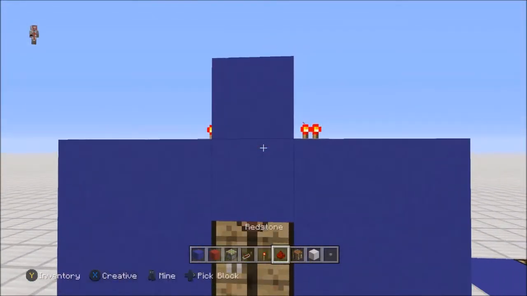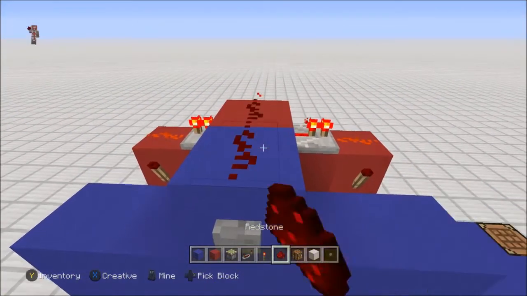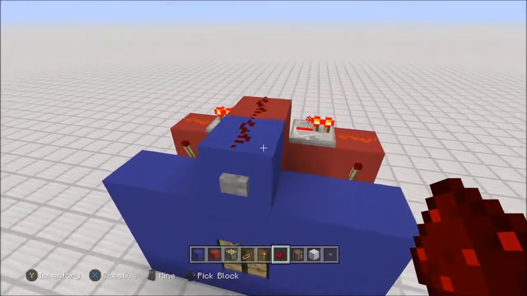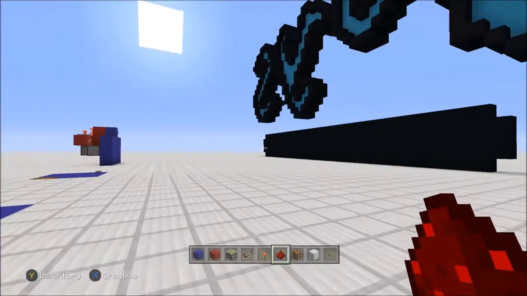And then if you put a button, just say up here, you want a bit of redstone dust just on the top of that one, just to deactivate this redstone torch, which will actually make the whole system work. And then you just press the button, and there you have it.